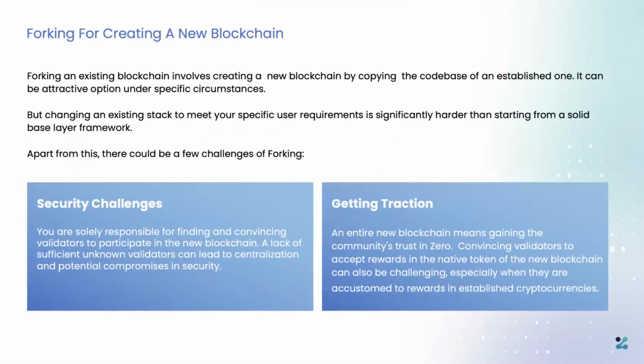So this I think I have already discussed, about forking. There are a lot of security challenges because you need to set up your own validator set, you need to set up your own community. It's like you have to do everything from scratch as that specific layer one did in its own time. And at the same time, customization, configurations, etc. become very difficult because the underlying blockchain that you forked was not designed as a framework.